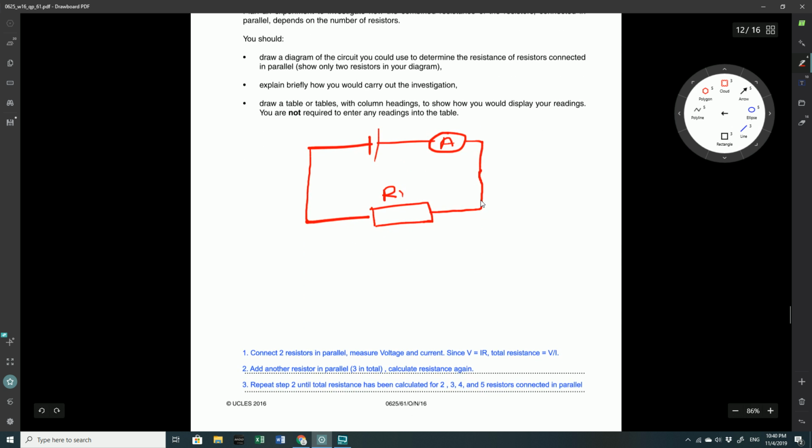and of course because we want to connect another resistor in parallel, we will connect the second resistor, resistor 2, like so. And we also need the potential difference or the voltage, so we're going to connect the voltmeter here. Now where you connect the voltmeter is irrelevant, because you know that in a parallel circuit the voltages are exactly the same across all the different branches. So you could have connected the voltmeter anywhere really, and you would have gotten the same results.